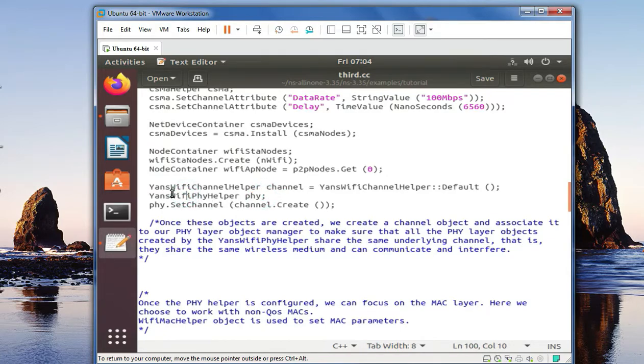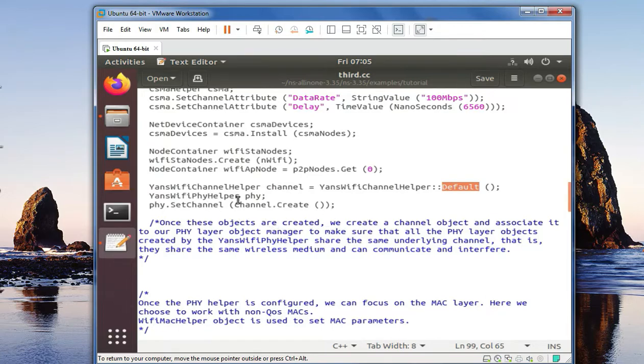So, by using YansWifiChannelHelper, which is a model for creating Wi-Fi channels, we define a new Wi-Fi channel or wireless channel. Okay, and we use the default parameters. You can change them by using the attributes that I have taught you in the beginning videos on how to find them.